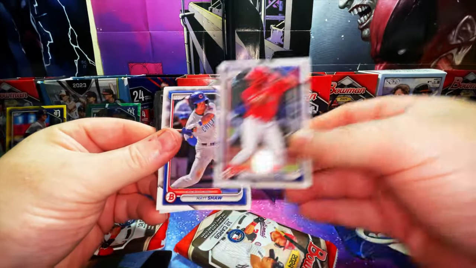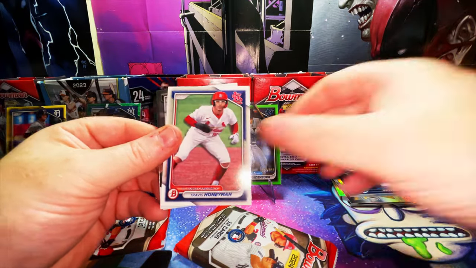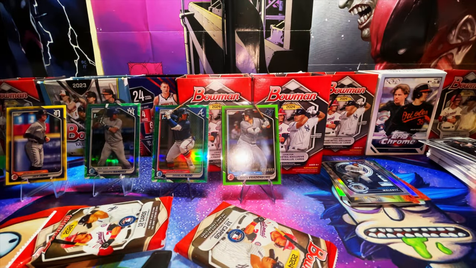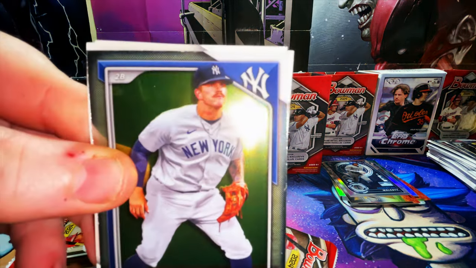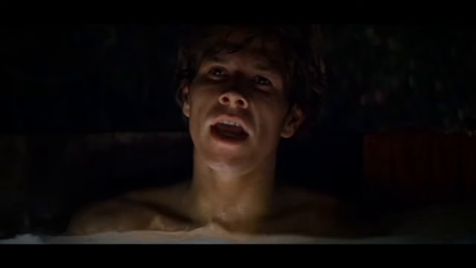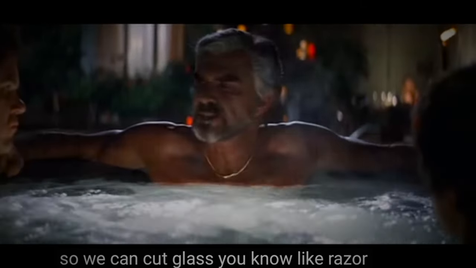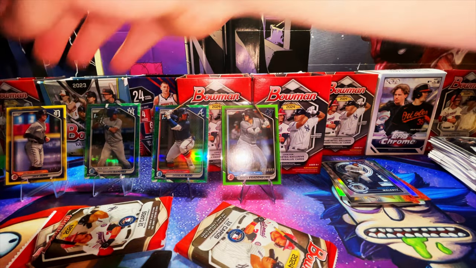Felix Morabell, first Bowman paper. Matt Shaw, Travis Honeyman, George Walkoff, and Rock Riggio. Sounds like a porn name, dude. Rock Riggio? Dude, that is the best porn name. You know, I just want a name so it can cut glass. You know, like Razor Sharp. Razor Sharp. Oh my god, dude, right?